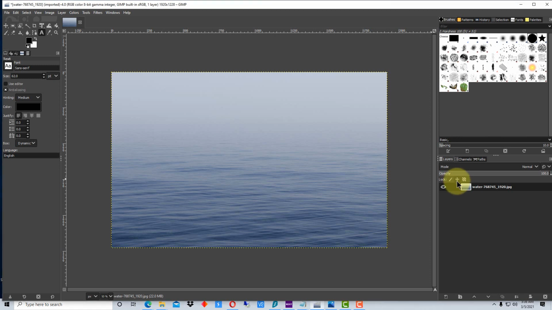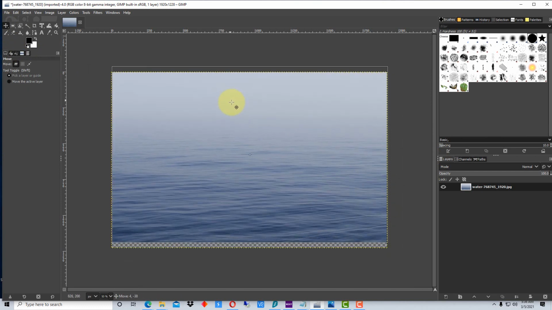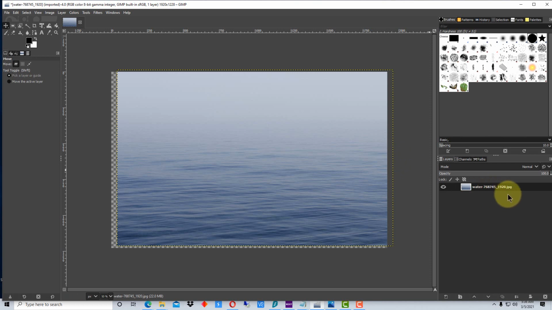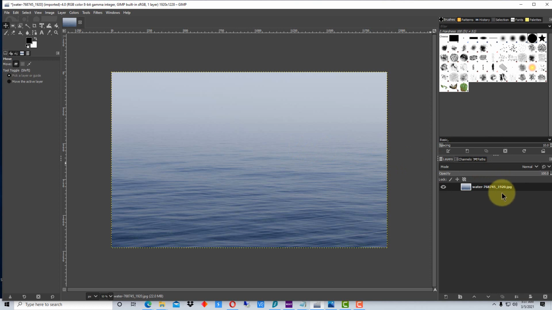The first thing you want to do is check to make sure that this icon is activated that locks the position and size of the layer. If that is off, when we go to this positioning tool, it will move the entire layer around. And the base layer, the background layer, needs to be locked. The reason is because if you don't lock it and you're trying to move around the text, you end up moving around the background and it gets very frustrating. So we're going to lock that. And I think a lot of videos don't mention that particular thing because once you get used to it, you don't even think about it.